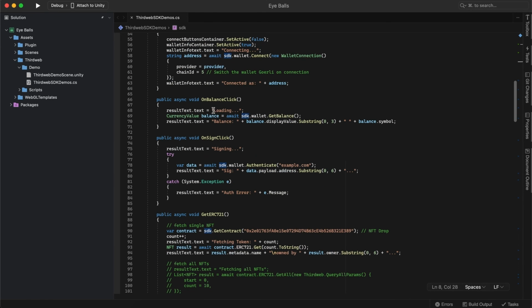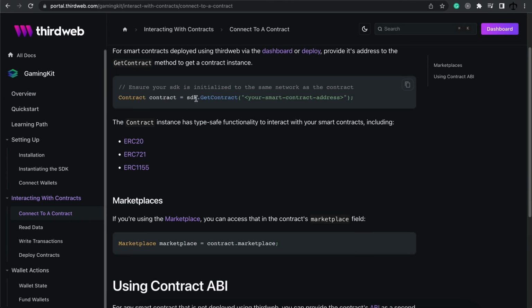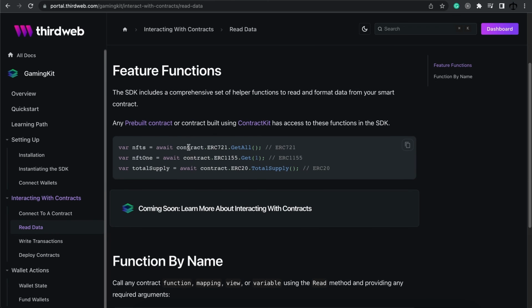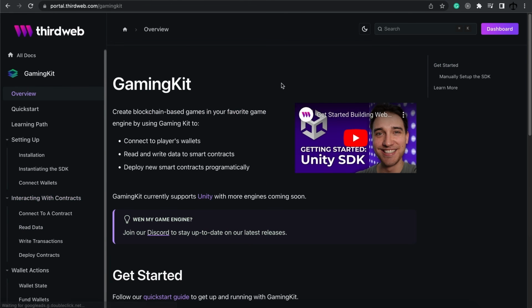For instance, we can check on a balance check. And we can see that to get a balance, we need to await the SDK wallet.getBalance. And you can figure this out by looking through the demo code. Or we can then say, okay, so how do we use this SDK? For example, how do we connect to a wallet? And here we can see SDK.getWallet and our smart contract address. After we have a variable of our contract, how do we read from it? We can then see we use that contract and the type of contract and get some cool stuff off that contract. These are all things that we will look at when we build the game.